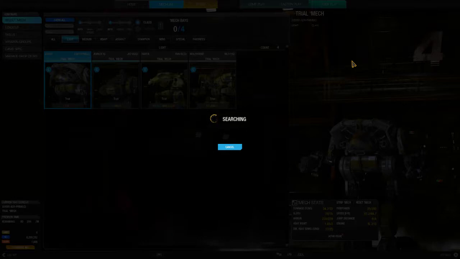Now, the Adder is definitely not a fast light. Going under 100 kph, it's pretty much one of the slowest lights in the game, probably, at least for what you can do for trial mechs. Other mechs' speed is determined by their engine size, but as a new player, you don't even need to go into that yet. Customization in this game isn't even open to you because you haven't even got a mech yet. You just need to play the game and earn your cadet bonuses and, well, see which chassis you like.